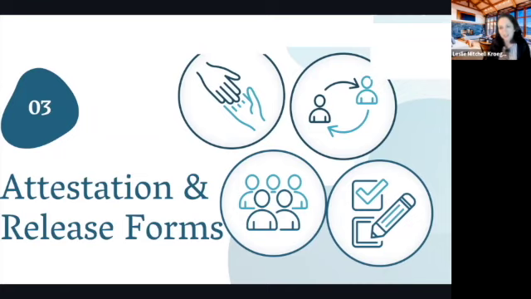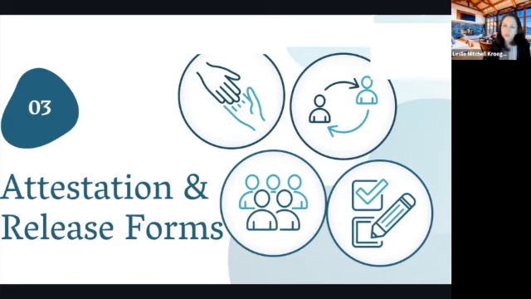An attestation is just a fancy way of saying this is a form where your signature says everything else I just filled out is true. That's all. So you'll have the claims form, you'll have as many declaration forms as applied to your categories. You'll have an attestation form that says everything else I just filled out is correct, but you will have a separate release form. We'll be able to go over that.